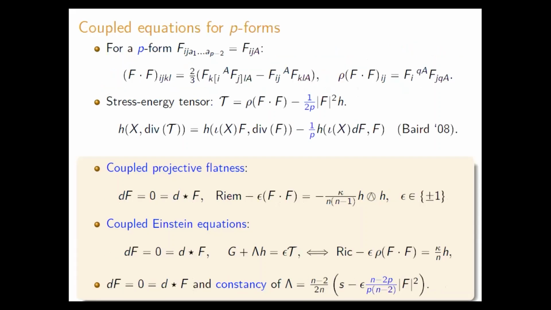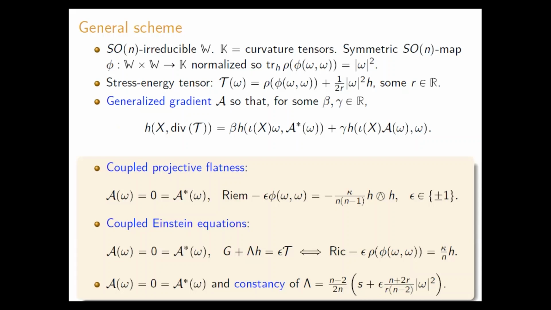And I need an operator that's going to function like the differential here, like a gradient. And so let's call that A. I've called it a generalized gradient, in the sense of Branson. One has a tensor with certain symmetries. One takes its covariant derivative. And in general, one can decompose that by symmetries. If you think about that, that's like tensoring W with the dual of the standard representation and then decomposing into irreducibles. The irreducibles, which appear in the case of SO(n), appear always with multiplicity 1, and I have projections onto each one of them. I compose with that projection, and I get different operators here. And we'll see an example in a moment for symmetric tensors.